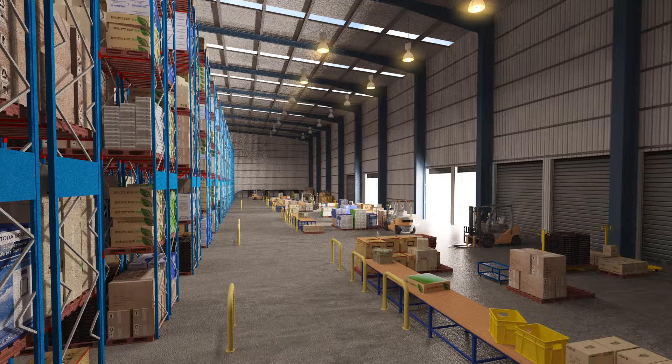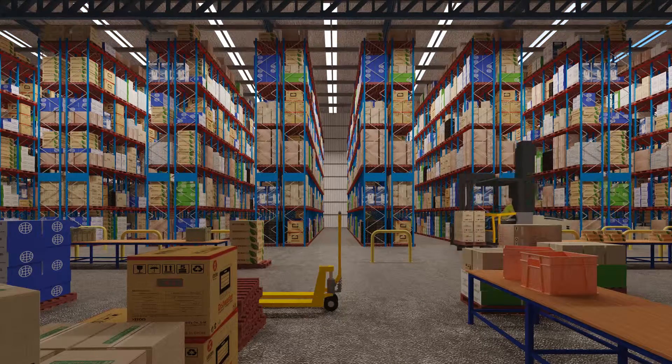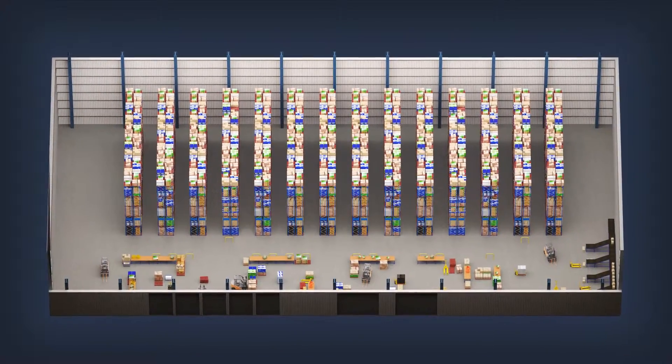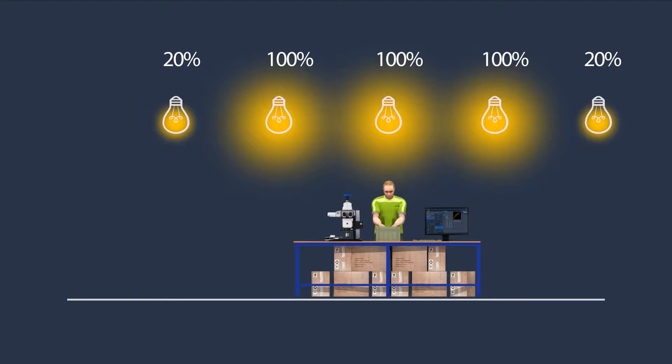The first man in and last man standing switch the lights. So that means they're on at 100% power and very bright until they're switched off at the end of the last shift. This typical warehouse will cost $145 per day to remain bright — it's not very bright really, is it?